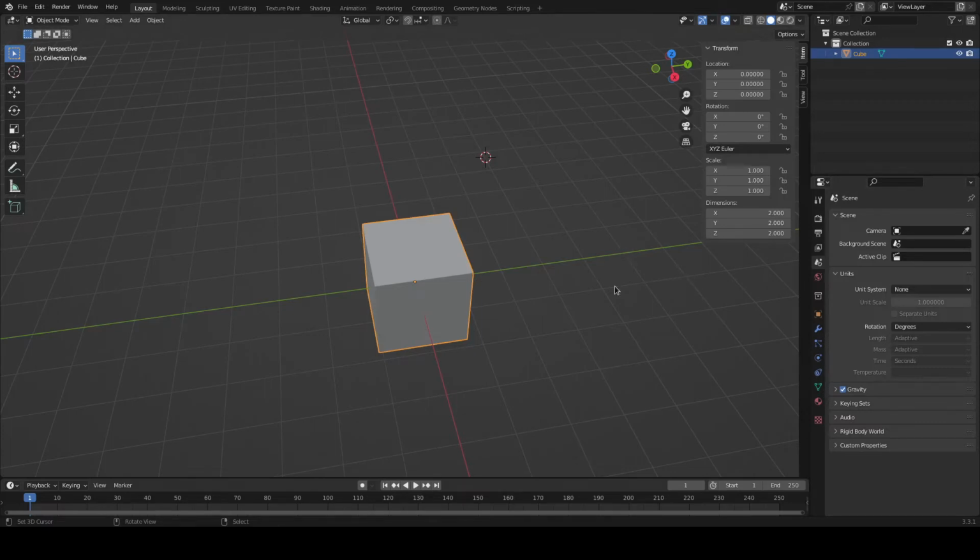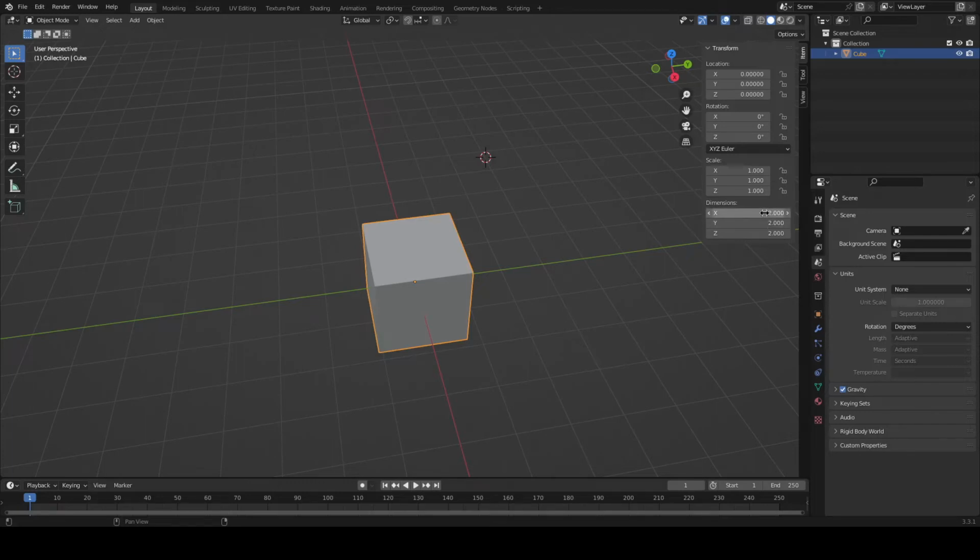Now, I've just confused you because I've told you that I don't care about the units right now, or the measurements that we're using. The truth is that 1 Blender unit equals 1 millimeter. So if I measure 2 units, then it's 2 millimeters. So right now, this cube, the way Blender is showing it to us, is 2 millimeters by 2 millimeters by 2 millimeters. So I want to make it 20 millimeters by 20 millimeters by 5 millimeters.